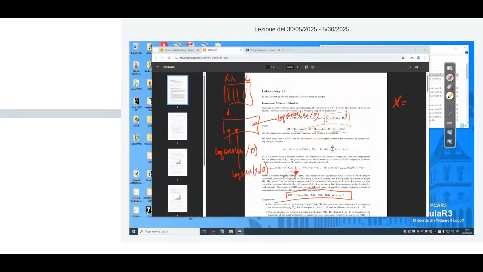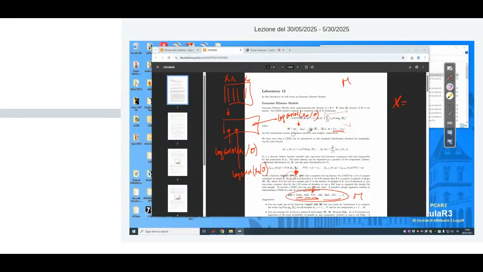You can do what you want. You need to represent, for a GMM with m components, m means, m covariance matrices, and m weights. The way we use in the solution that you have online, and that will be the format assumed in the laboratory, but of course you can change it if you don't like it, is to put the GMM information in a list component by component. So we have a list with m tuples. Each tuple holds the parameters of one component: weight, mean, and covariance matrix for that component. So these are the set of the parameters, slightly different from how we represented them in class, but the same information.